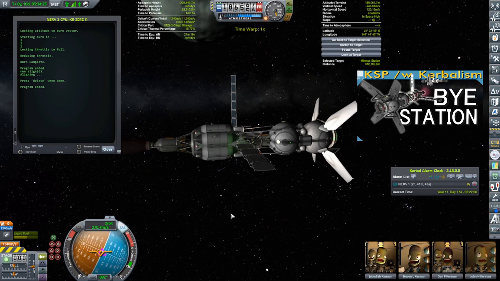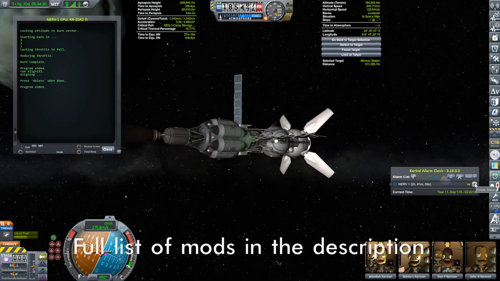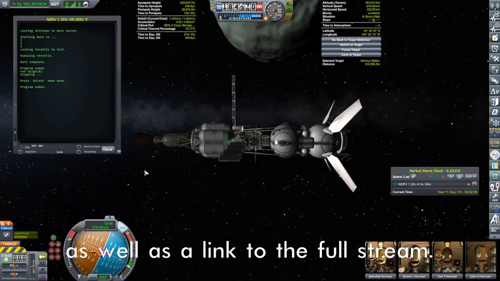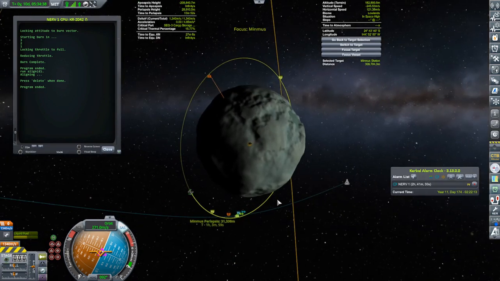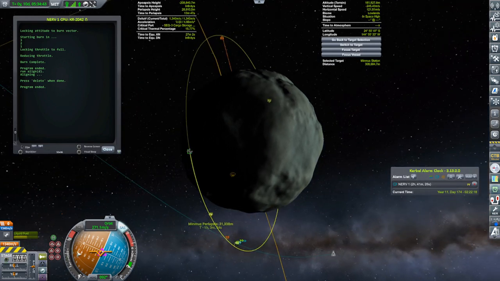Whoa, whoa, whoa. Okay, this alarm lied to me. Oh, no. Okay, okay, okay. Still can't trust stuff. All right, we can make this work. It's all right. It's all good. Okay, we need to burn radially outwards here.